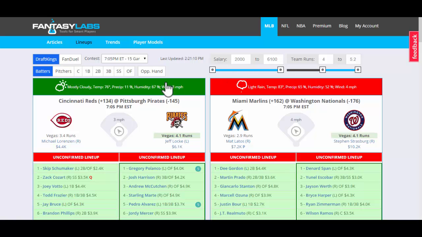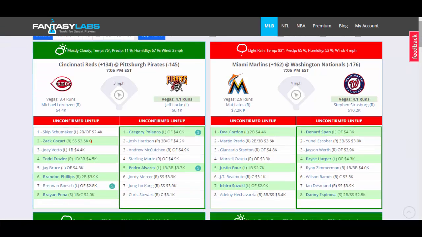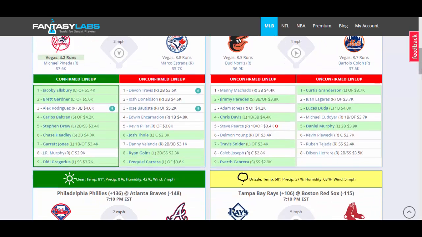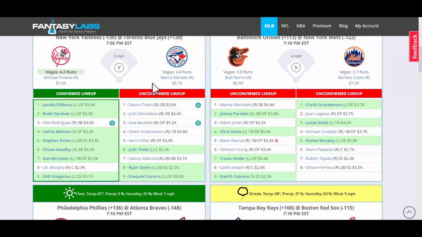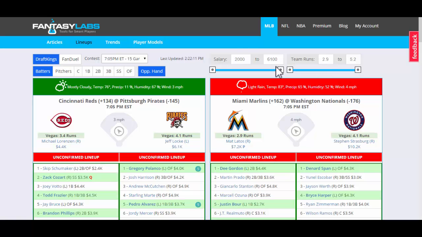So I like to use that in conjunction with the opposite handedness tab, which highlights every batter who's the opposite hand of the opposing pitcher. So you can do that and look for offenses that are projected above a certain number and also have a lot of favorable handedness matchups, which are usually indicative of really beneficial situations in terms of stat splits. So you can see the Yankees, for example, are at 4.2 runs. Their lefty heavy lineup matches up well with the right-handed pitcher, and so that's a potential opportunity that I might try to exploit with a stack.